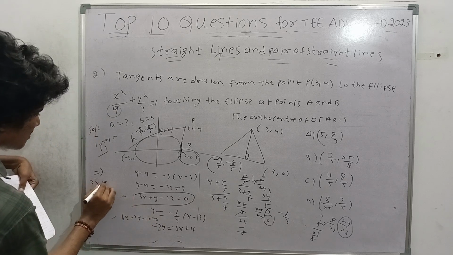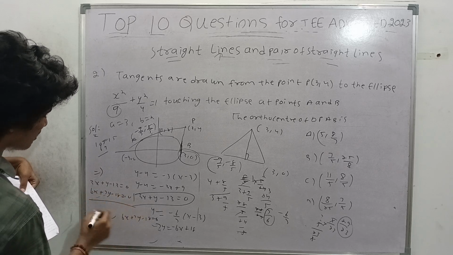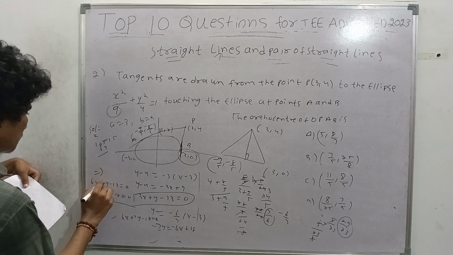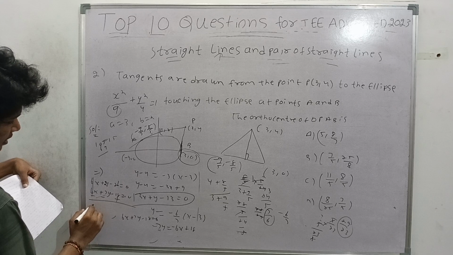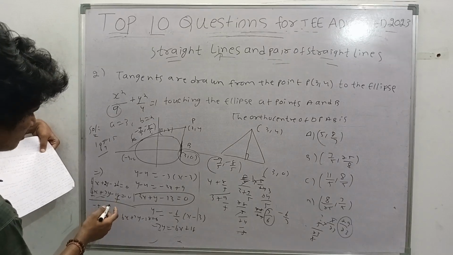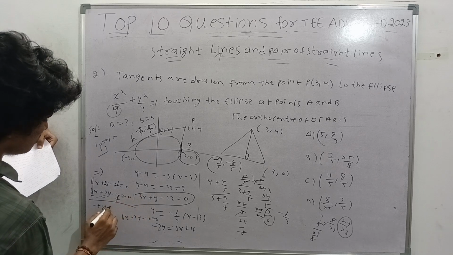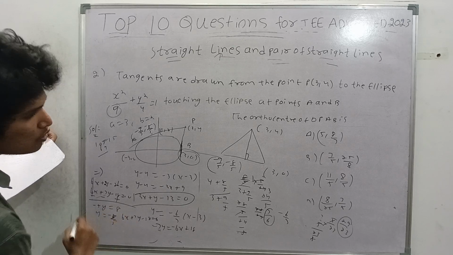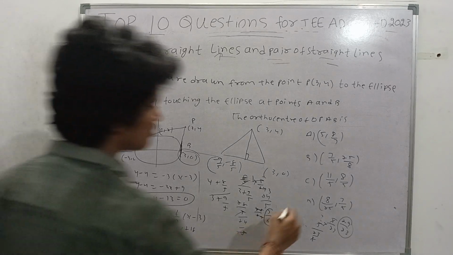So we can solve these two equations, 3x plus y minus 13 equals 0, and 6x plus 7y minus 18 equals 0. We can subtract them by multiplying the first by 2. Here it will be 26, and you can subtract, and you will get minus 5y, and 26 minus 18 is 8. It will be 8, and after going to the right side it will be plus, so it will be minus 8 by 5. So the y value equals 8 by 5, as the minus gets cancelled. The y value equals 8 by 5. So option C is correct.